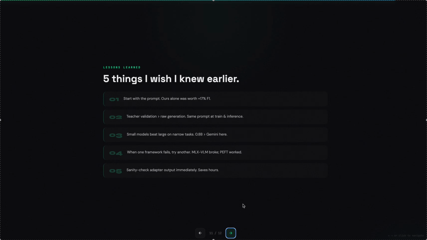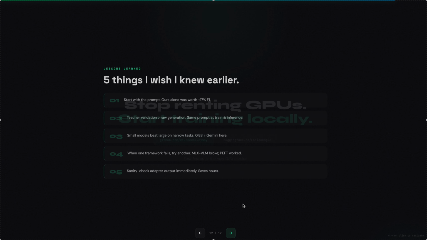You can just switch to use a different framework in order to do the rest of the tasks that you want to do. And finally, do small tests before running your scripts, right? Do a sanity check of your output of what you're trying to do. Do a sanity check of your pipeline of your base generation. Do a sanity check of your gold standard process. Do a sanity check of your training process. This is going to save you hours. Basically, you want to see the output before running the whole thing.